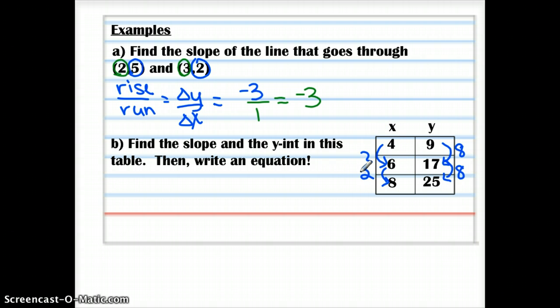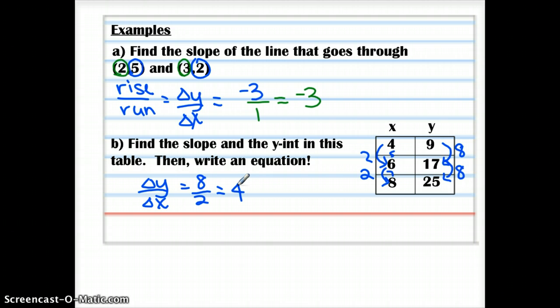Okay, so we're looking at the slope, which is the rate, and a lot of times before we filled in all the gaps and tried to figure out how much it went up every one. But with this new method of rise over run, I won't actually have to do that. I can just divide. So my change in y is 8, and my change in x is 2, which means my slope is 8 divided by 2, which is 4. Okay, so my slope is 4.